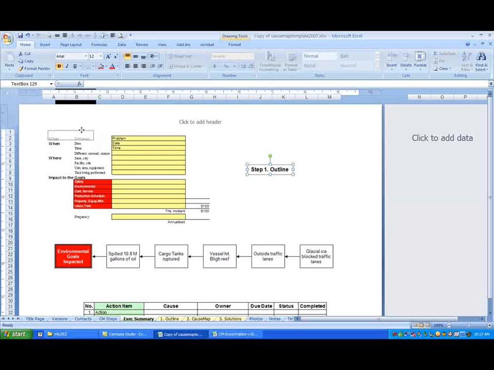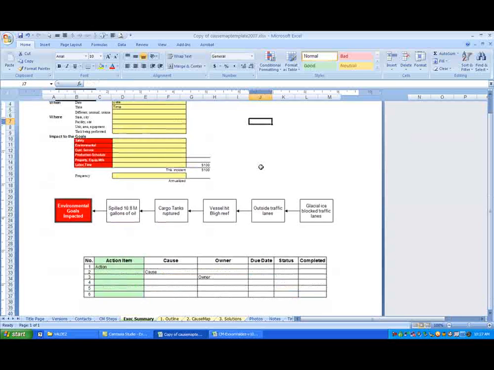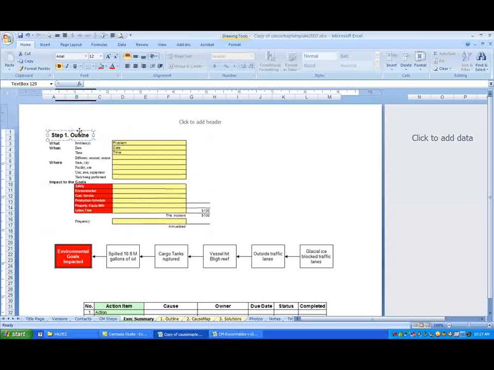I'm going to put this one above the outline. We didn't leave quite enough room, so we're going to move some stuff around. And if you want all of your title pages to look exactly the same, I suggest using the control drag method. You may want to add other things to your executive summary, such as the timeline, photos, diagrams, etc.